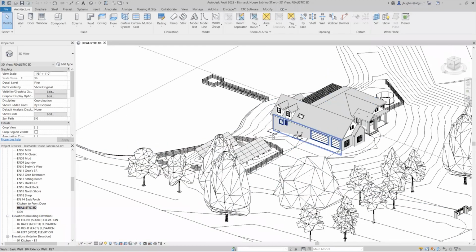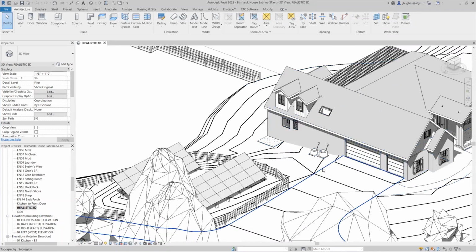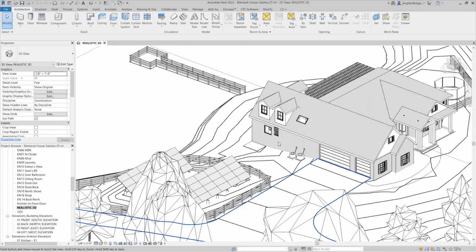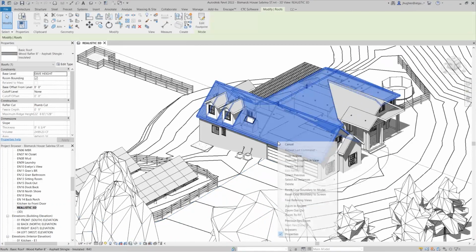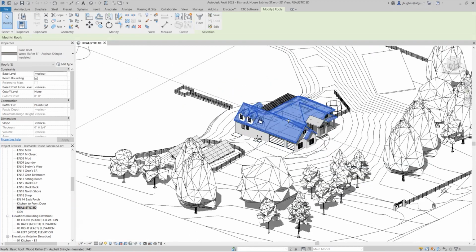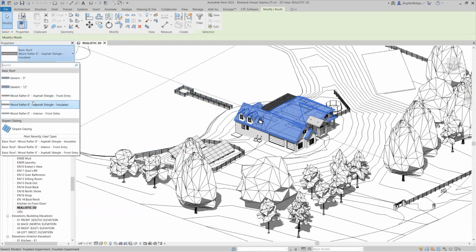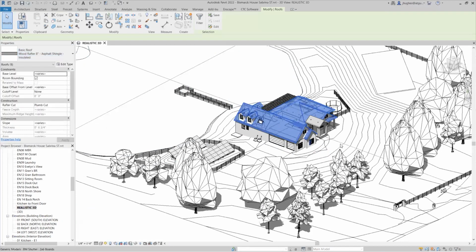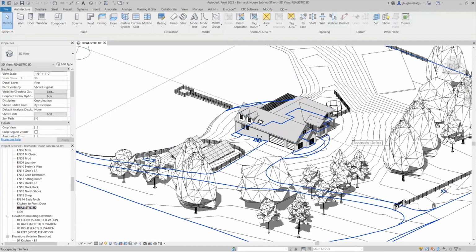A more advanced way to select objects, if you wanted to select all of one kind of object, is to select one of them, right click on it, and choose Select All Instances, either visible in the view or in the entire project, which in this case would be the whole project, and it will select all of that type. So as defined here in our type selector, it has selected all of the 8-inch wood rafters in the whole project. That is, in out-of-the-box Revit, pretty close to your most powerful way to intelligently select all of one kind of thing.